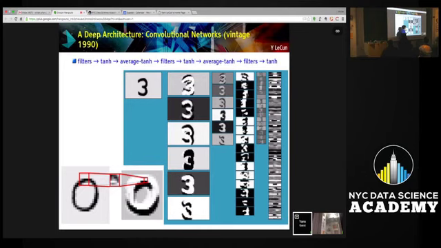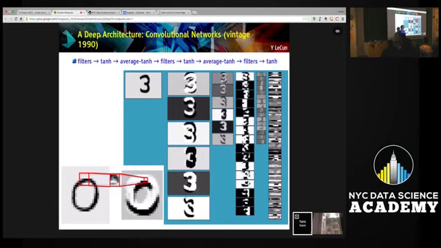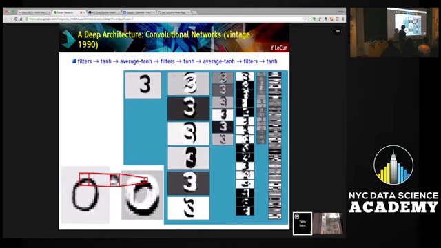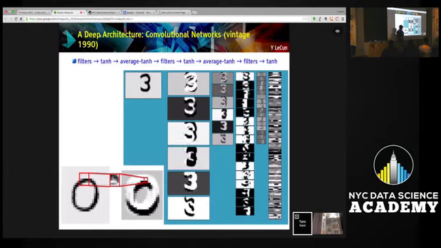Okay, so this is back in the old days. The computers we had were not nearly as powerful as they are now, of course, and the networks we could run were relatively small. So this is a relatively small one. And it's called a convolutional net because we build this architecture in a particular way, in such a way that every node is connected to a local patch on the input. So this is kind of represented here.